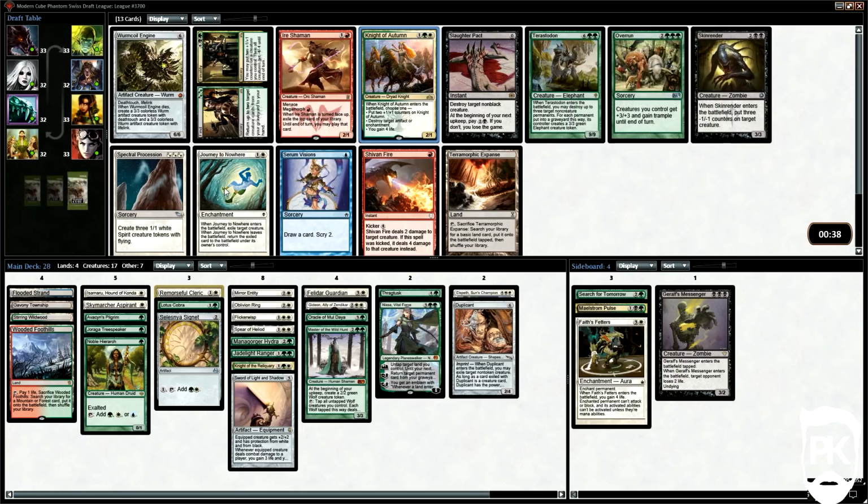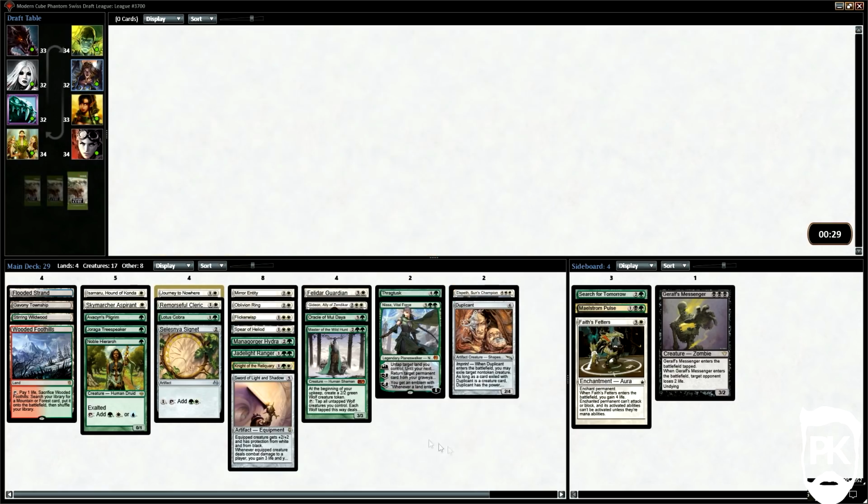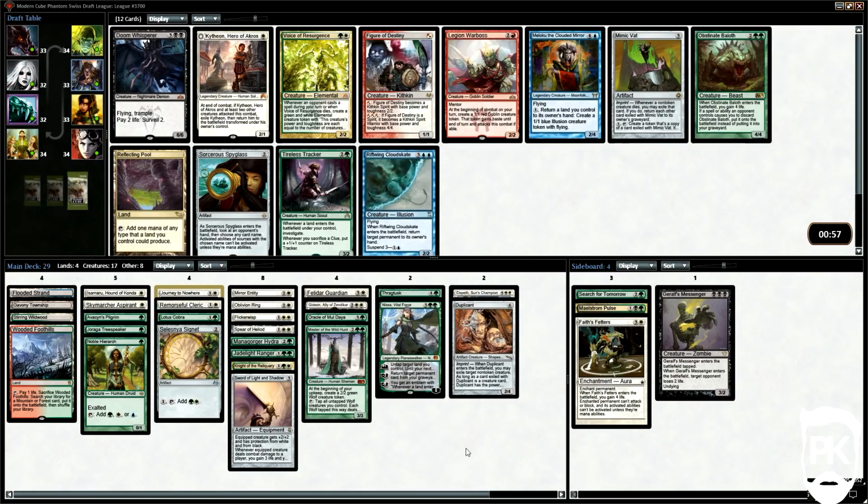And we need some more removal. At the moment, the only removal we've got is nothing. We've got the Spirit of Heliod back end and we've got the Elspeth downtick. I'm going to take Journey to Nowhere because we need to be able to deal with creatures. We've got Oblivion Ring as well.